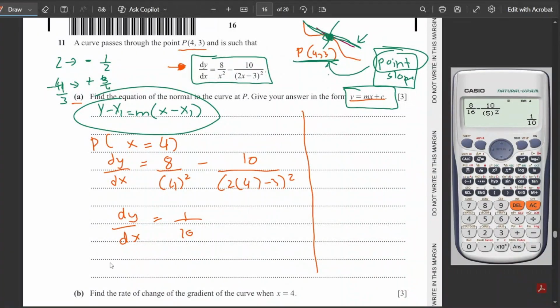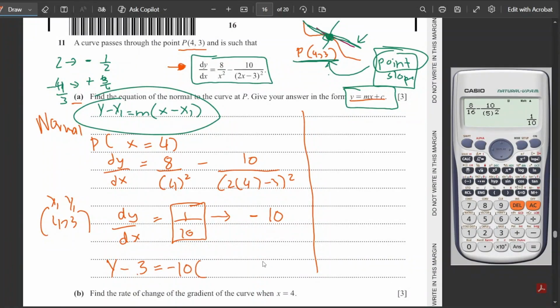Let's start off with this form. So y minus y1. What's y1? y1 is going to be equal to the coordinate. So we have (4, 3). So this is y1, this is x1. So y1 is 3. And then the slope is going to be, again, remember, we're trying to find the slope for the normal. So now the slope is going to be the negative reciprocal of this slope we just found. This is the slope of the tangent line. The normal line is going to have a slope of negative reciprocal. So the reciprocal of 1 over 10 is just 10. So it's going to be negative 10 and then x minus x1, which is 4. So we got y minus 3 equals minus 10x and then plus 40.